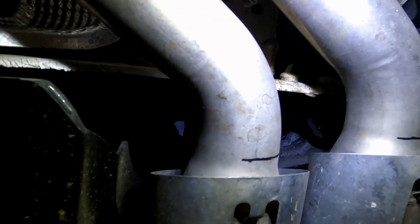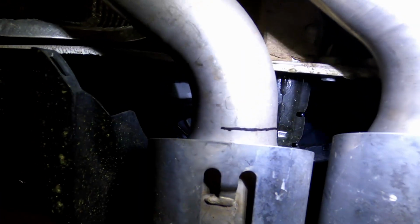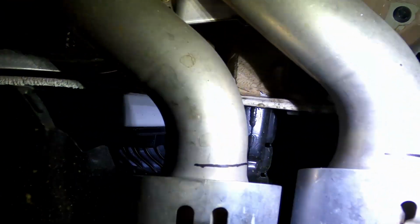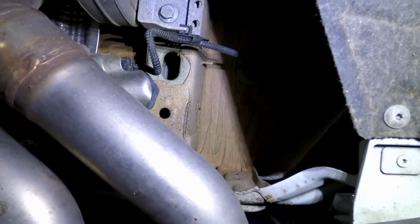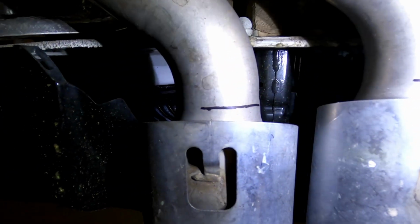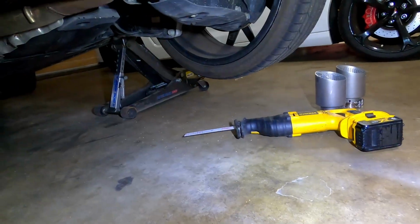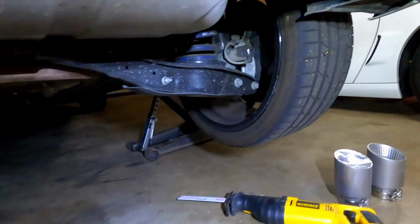And you can see above the tip, so you got a pretty big area there. There is a little plastic bracket off to the side, and then you got the crash bar, but no wires that are in your way. The valve is back here, so shouldn't have any issues cutting these off on the car. I'm just using basically a standard reciprocating saw with a metal blade. So we'll get suited up here and see how this goes.